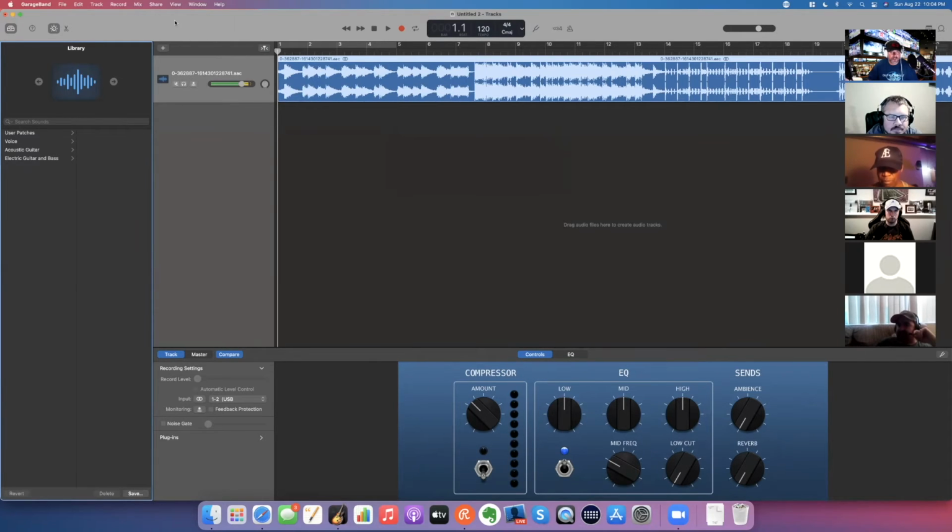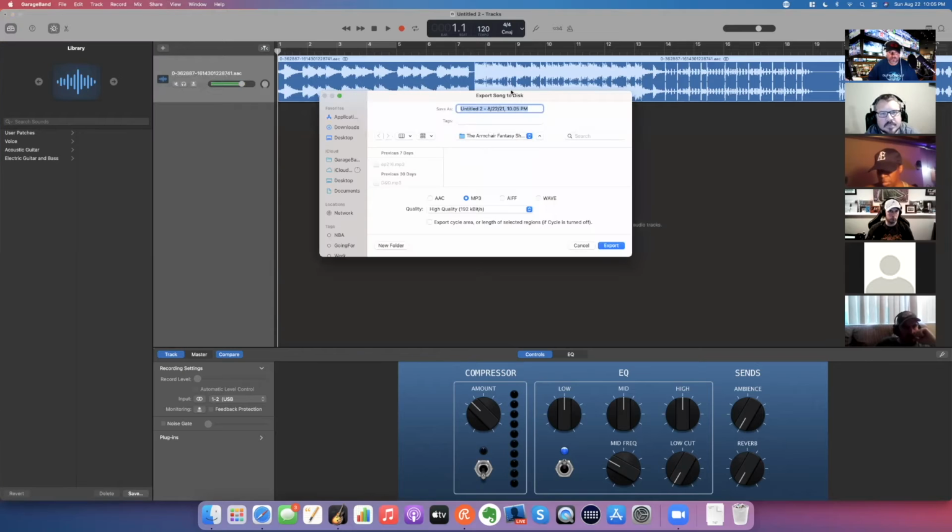All right, so once you've got the file in there, if you're on GarageBand, the way you do it is you go to Share, Export Song to Disk, and it's going to ask you to name it. Obviously name it, save it where you want to save it, and make sure you're converting it to MP3. In Audacity it's the same way. I don't think it's Share as a song, it's like Convert File, something to that effect. But either way, you're turning the file into an MP3.